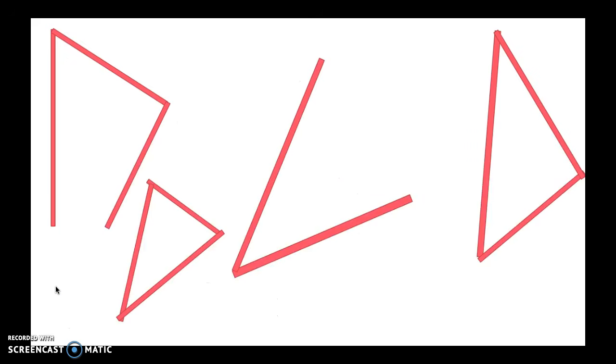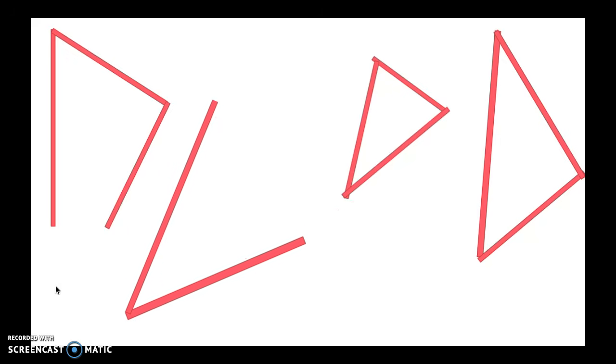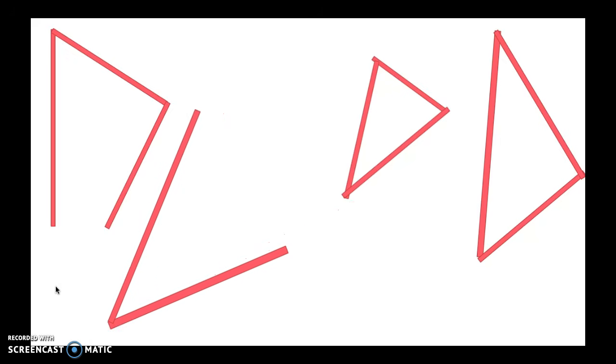The first thing I want to do is organize them by how they're the same or how they're different. I'm just going to rearrange them a little bit. We've talked about this, where we classify them and put them into groups of how they're the same. So let me move things around. Yeah, that's looking better. Slide that one over. Oh, perfect. All right, so you're going to see the shapes that are on the left are very similar. And then the shapes on the right are also very similar.